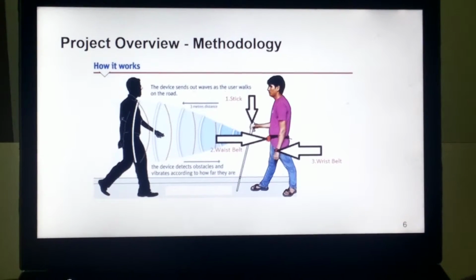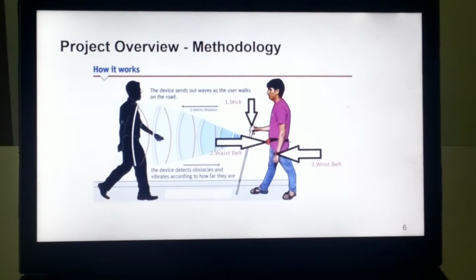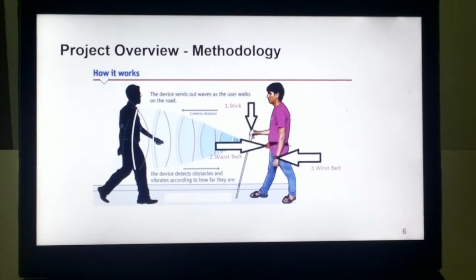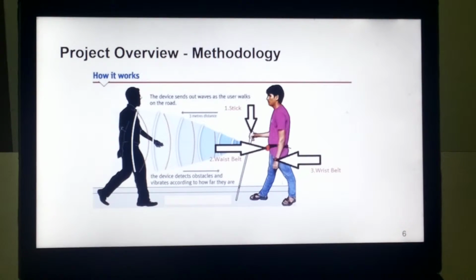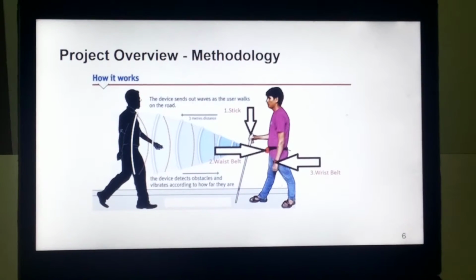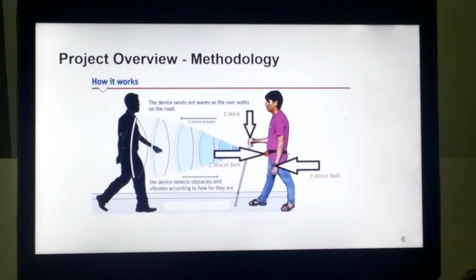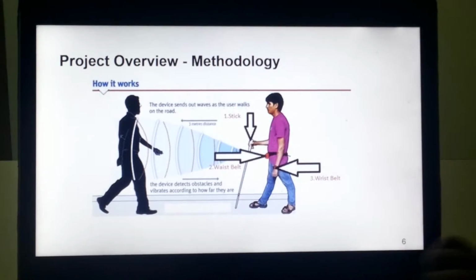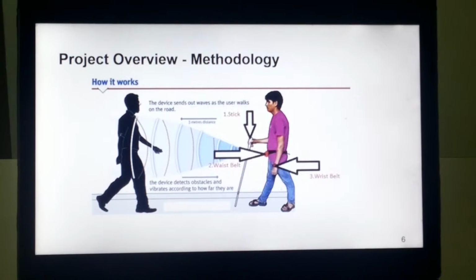To go into the details, firstly let us see how it works. The project can be categorized into two main parts. One is obstacle detection, and the other is, once it is detected, how to alert the user. The detection is done by ultrasonic sensors, and once it is detected, the alerting is done usually through two major means. One is a buzzer, which gives sound, and next is vibrators, which give the impression of feel.